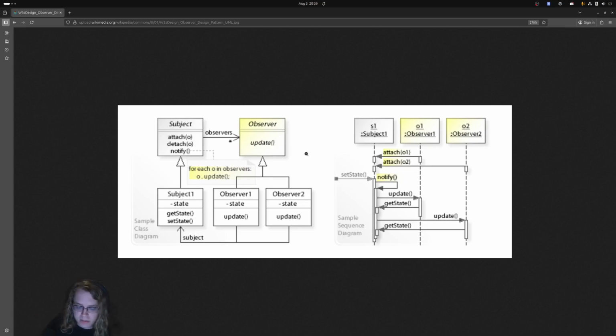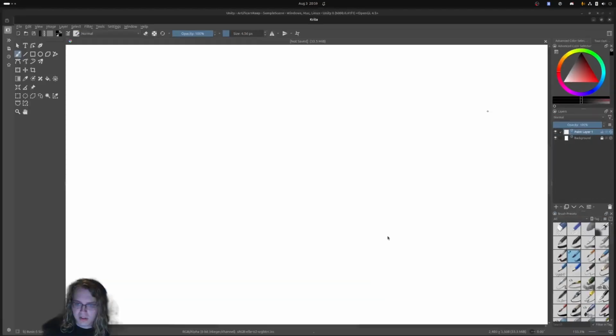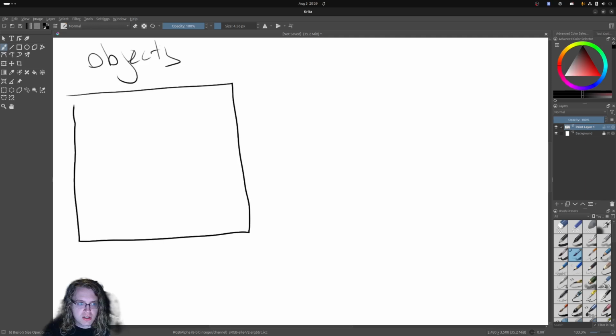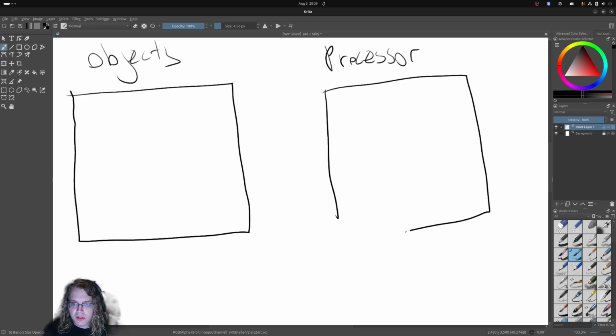But what I ended up doing was something more aligned with a sort of post system, right? So I have my scene objects, and all my scene objects are in the scene. And then I have my processor object, right? And this processor holds on to two things.